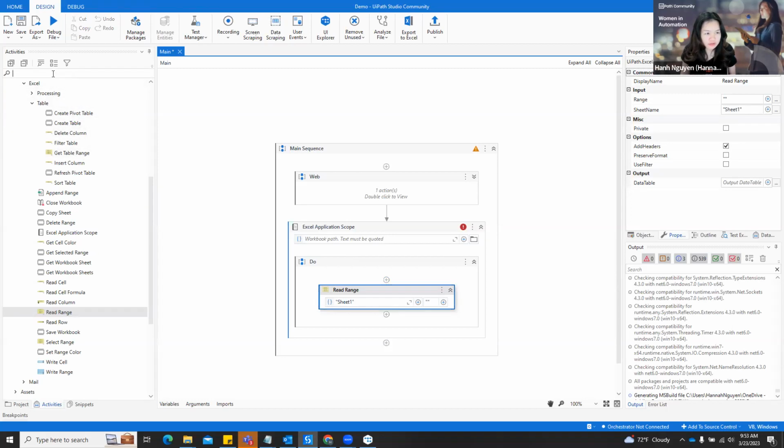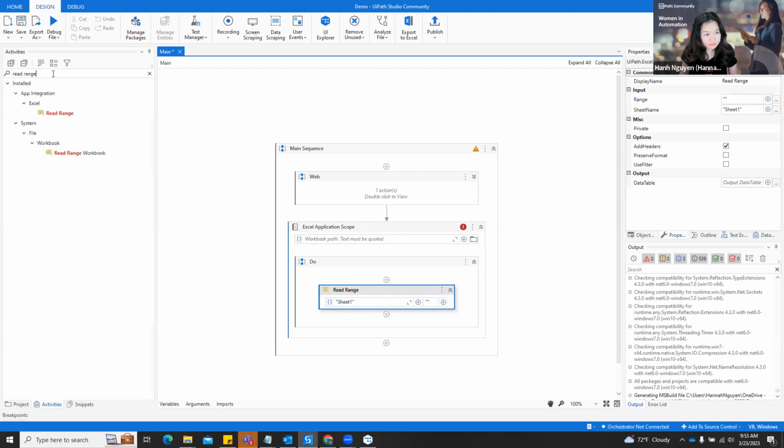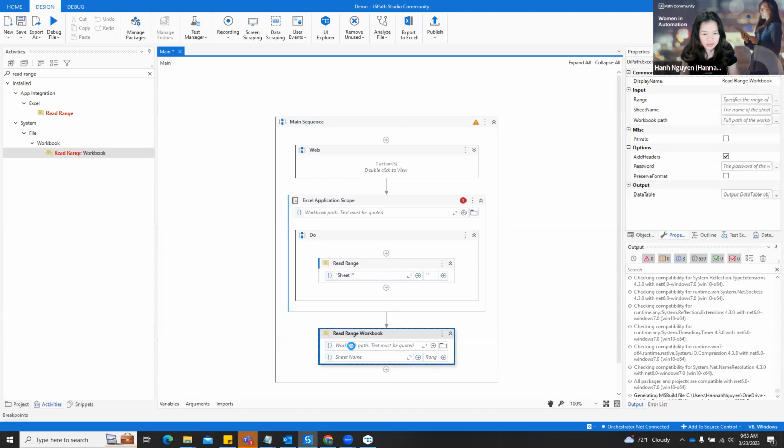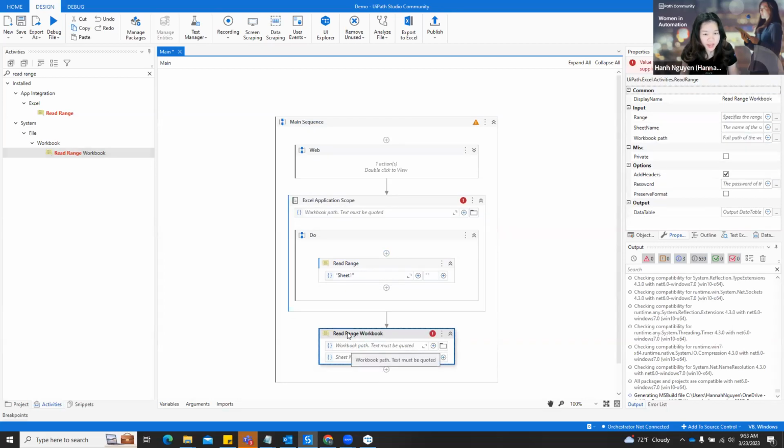For workbook, you don't have to use an Excel application scope, and you can provide the file path for the file and then the sheet name. So in this case, for example, you want to read a range in a spreadsheet.